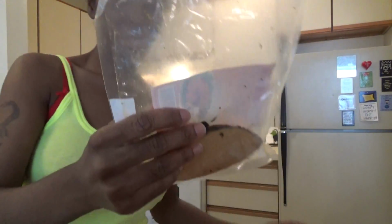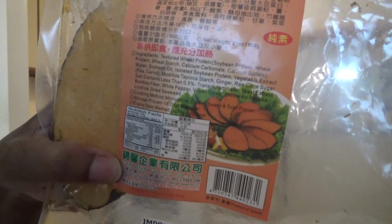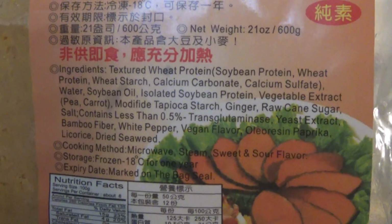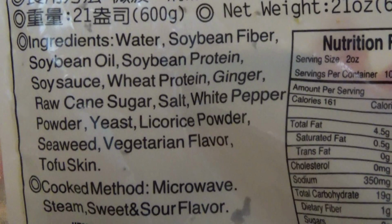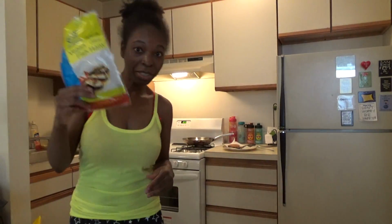Let me see the ingredients here. Zoom in. Trying to see where the ingredients are. Okay, right here. And that's for this one. And then there's this one here. It tastes almost similar, but one or two ingredients are different. And it's pretty good. I like it.